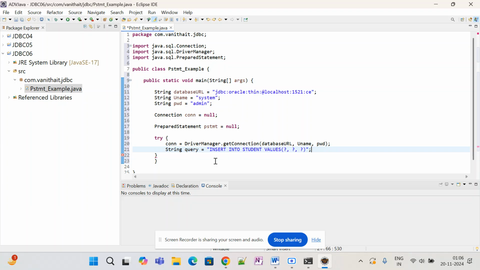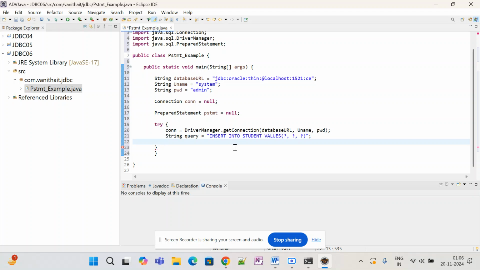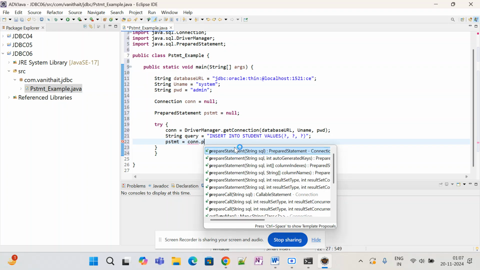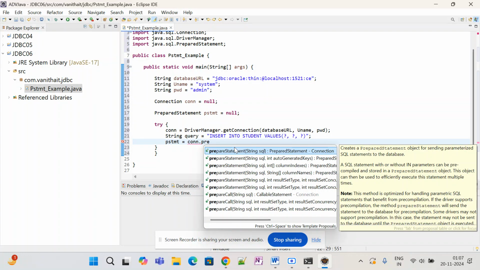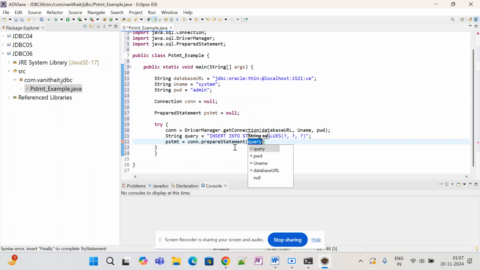Now we have to prepare the statement: pstmt is equal to con.prepareStatement, with our query inside, ending with a semicolon. What happens in this line?